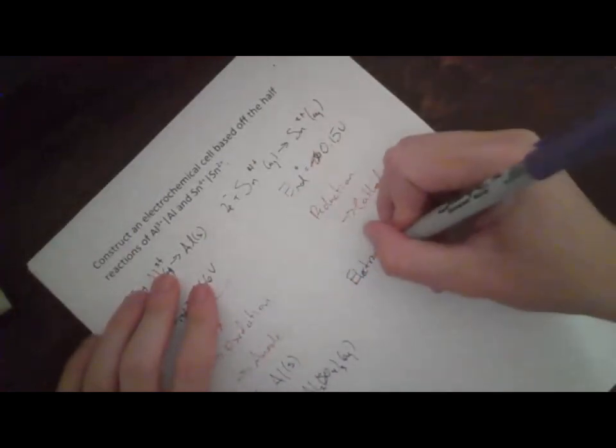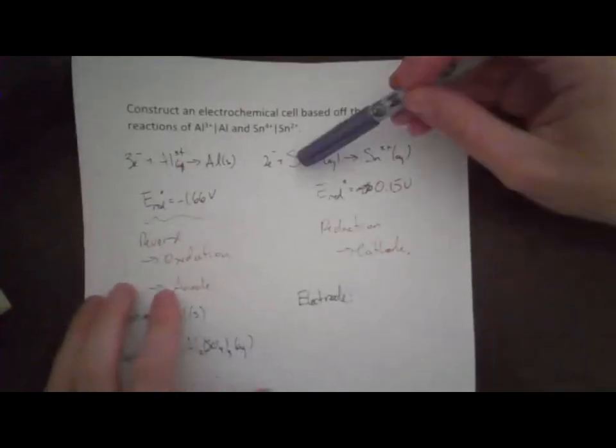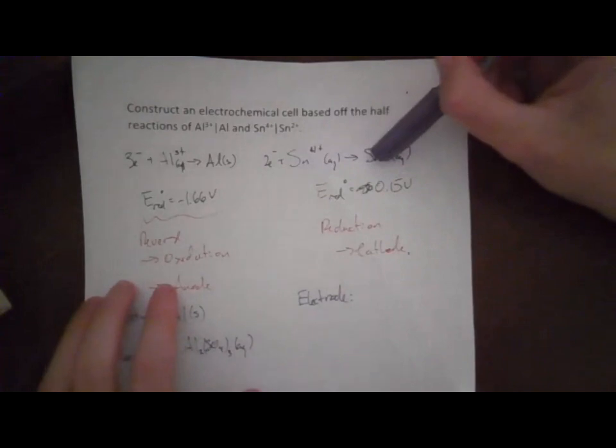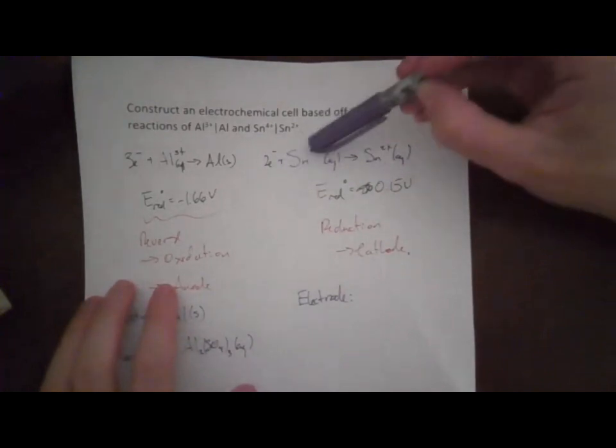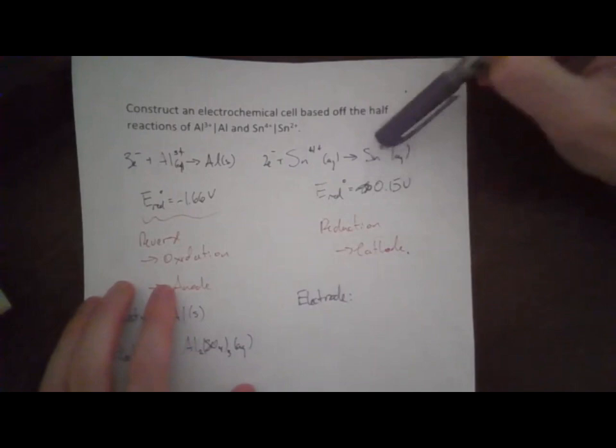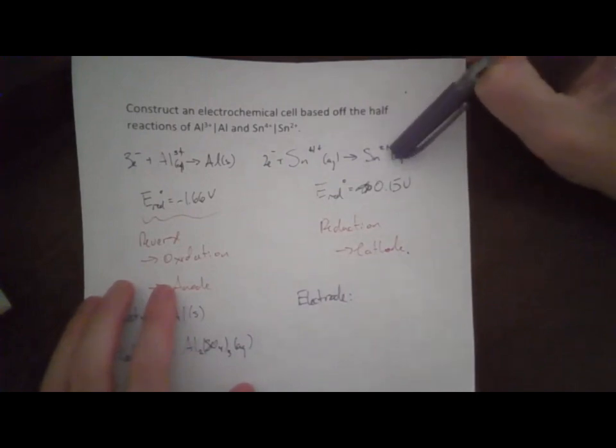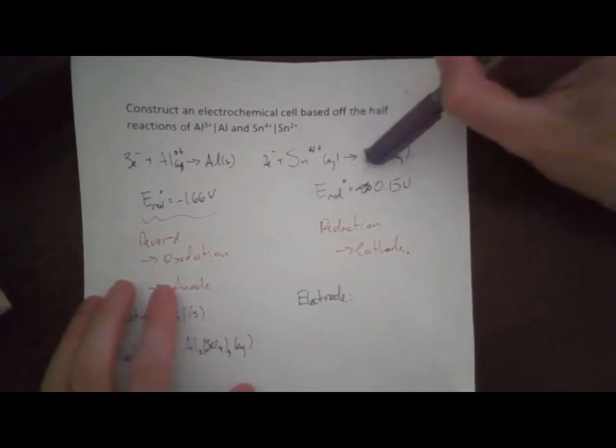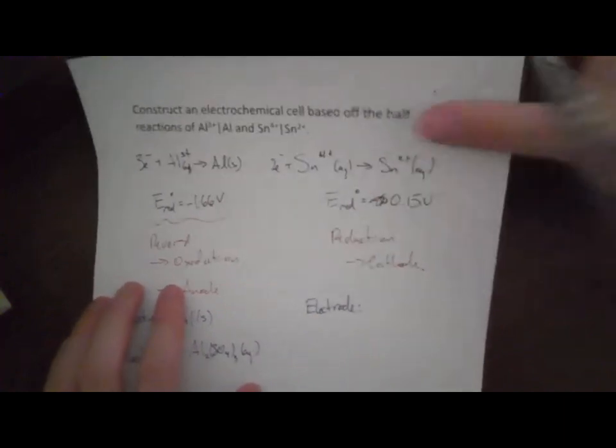Let's take a look at the cathode. So tin is a metal, but we'll note this is tin 4+, an aqueous cation, and tin 2+, also an aqueous cation. So that's not going to work. I can't put tin in there because it would probably react with either of these. Instead, I need to use an inactive electrode. And we're going to go big money. We're going to use platinum.